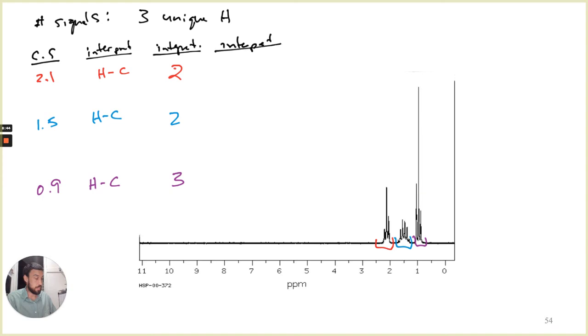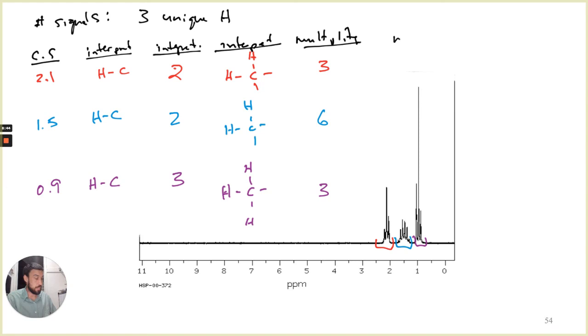Interpret: H hanging 2 bonds. Note that now I will go in and show those 2 hanging bonds. We'll do the same thing for the blue one because it had a 2, and then the purple one, we get 3 hydrogens with 1 hanger. We look at the multiplicity. This is now the number of signals we see. In the multiplicity, we go through and count that out. The red one has 3 peaks. The blue one has 1, 2, 3, 4, 5, 6 peaks. The purple one has 1, 2, 3 peaks.